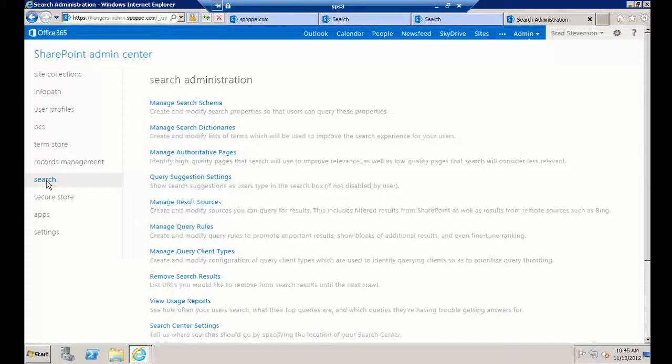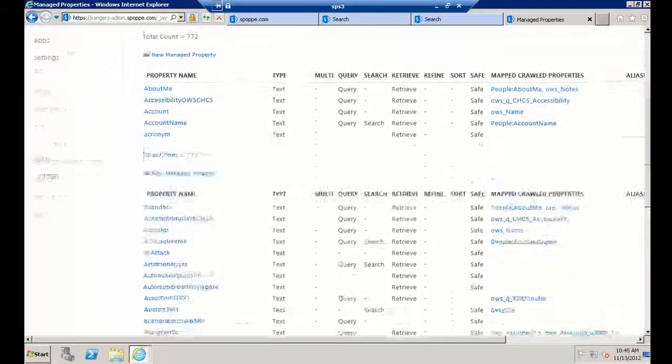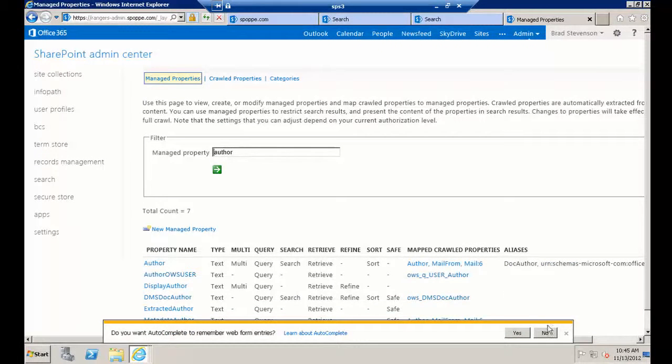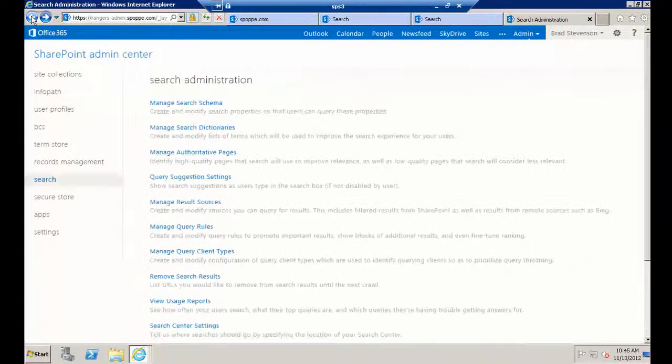you see a bunch of different links here. As I mentioned before, there are things that you are not able to do in the current version of SharePoint Online, including managing the search schema, so manage properties, result sources, and other elements here. If we drill down into this experience, you can see all of the out-of-the-box managed properties. You can easily drill down to a subset of those, and you can add additional custom managed properties here if you're trying to build a search-driven experience. So it's powerful and pretty simple to use.